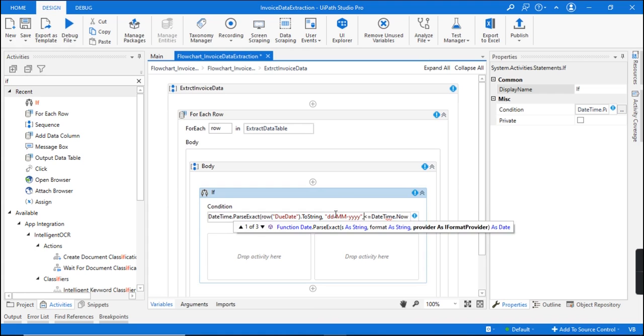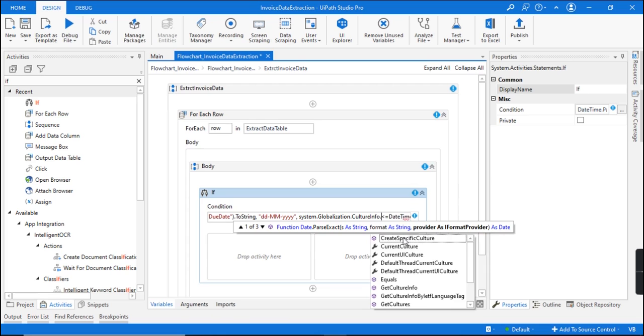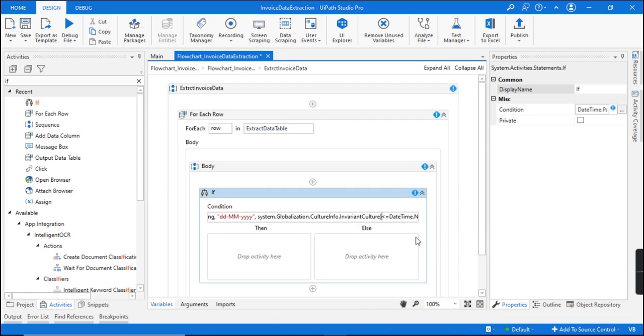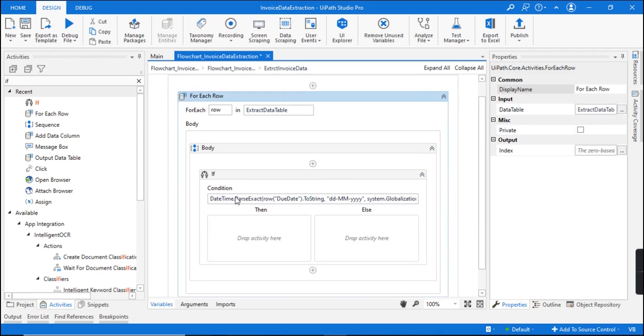Next we will provide the provider here as a parameter. So for that I will write System.Globalization.CultureInfo.InvariantCulture, and let's close the bracket, and the error has been removed.